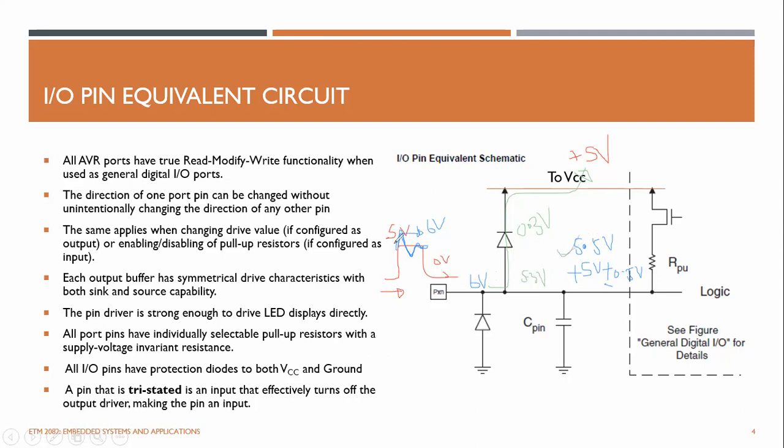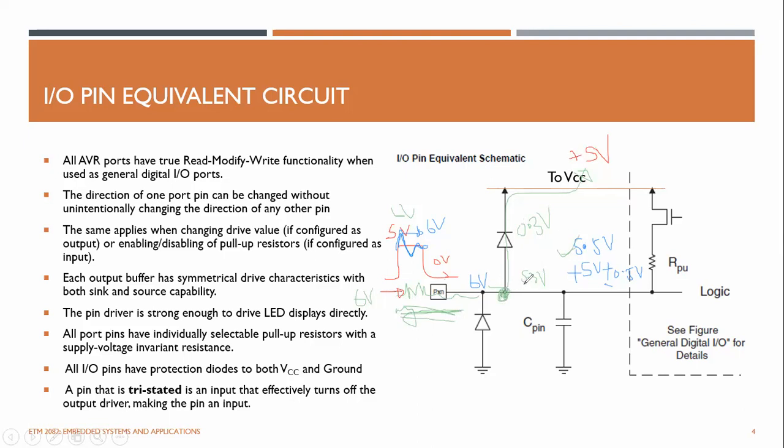So this 6 volt that was coming from here, when this diode conducts, this voltage must be dropped to 5.3. When you don't have this diode conducting, all the 6 volt appears here. Now, when you allow this diode to conduct, the rest of the voltage will be dropped along the PCB traces and all the junctions. So this port or this pin will be safe.